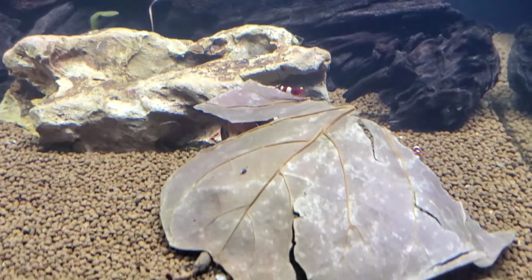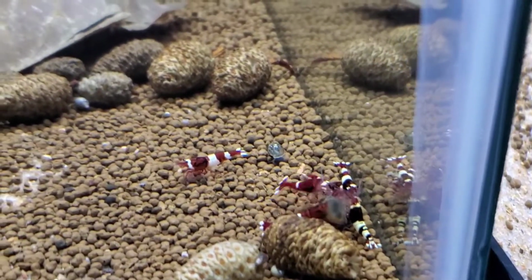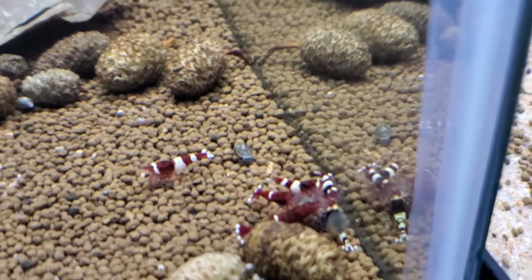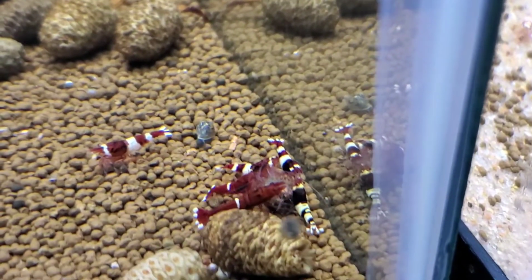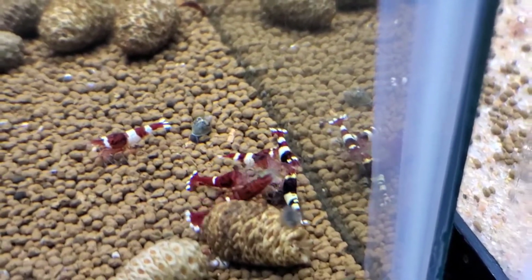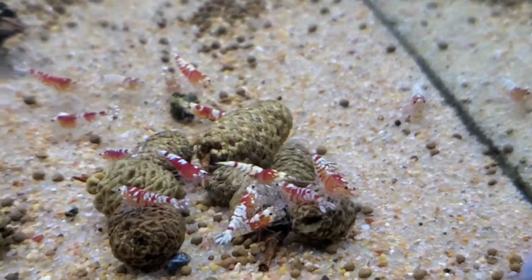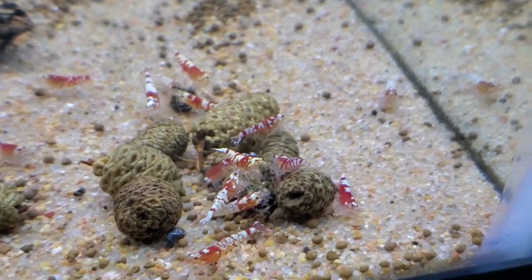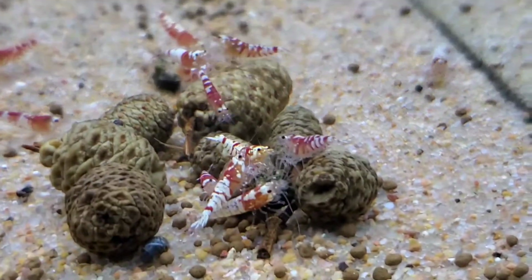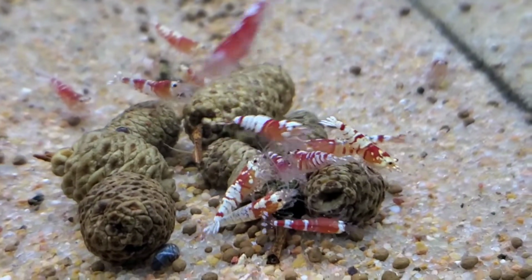I barely put the food in there right before I started the camera. And they're already out enjoying their dinner. Trying to get you some good shots without shaking too much. Here's the red tigers. Check them out. Same thing. I just put the food in there. These guys are loving it. Beautiful, beautiful shrimp.